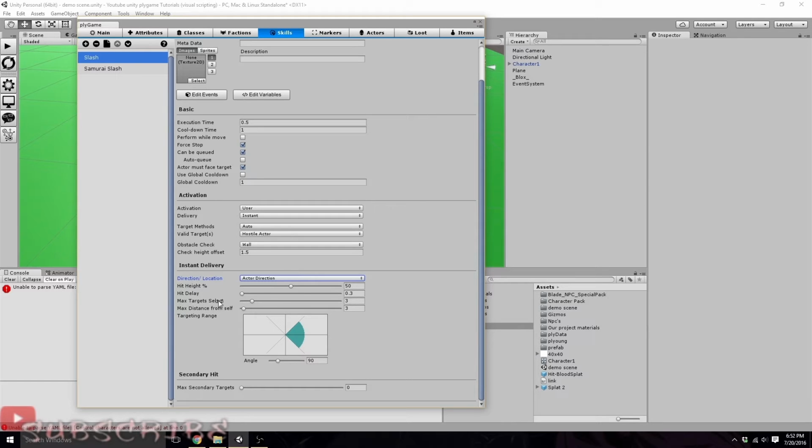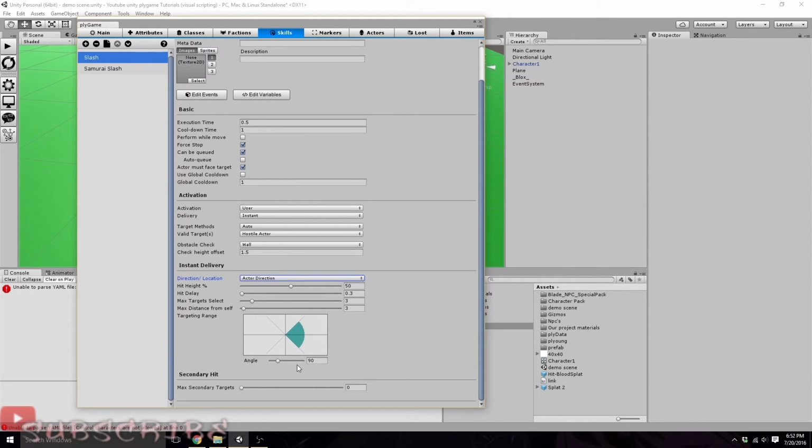Our max target select is 3, so we're able to hit 3 monsters at a time if we're attacking a little bit of a mob. You can adjust this depending on how much of a hack and slash mobbing kind of game you're going to have. Your max distance depends on how big of a weapon you have, and if you're using magic, you would adjust that to a much higher number so that you're able to use it from a couple feet away, because magic you should be allowed to use after a few feet.